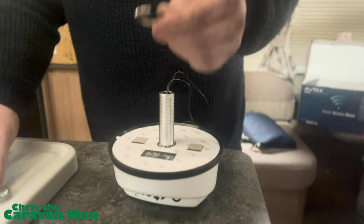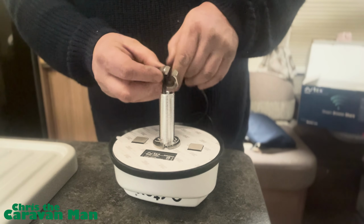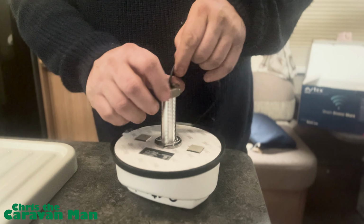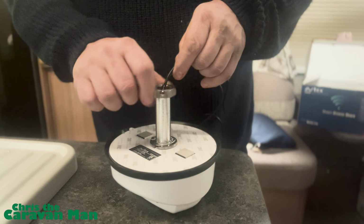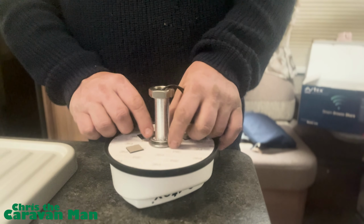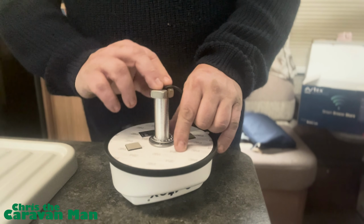These are just, as you can see, star washers, lock washers, and a big nut. They go on later, so basically once it's installed in the caravan, they go around there like that. Little slot on it helps you go over it. That one's down into place. Now obviously, being a nut with a split in it, when you tighten it, you don't tighten it too much, because what'll happen is it'll open as you try and do it up.